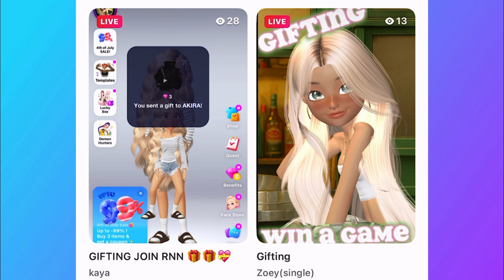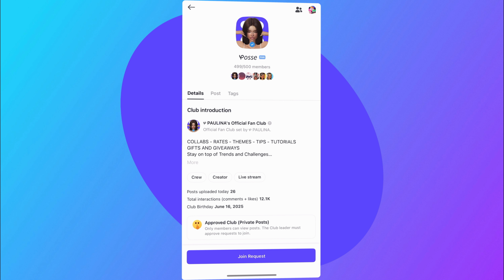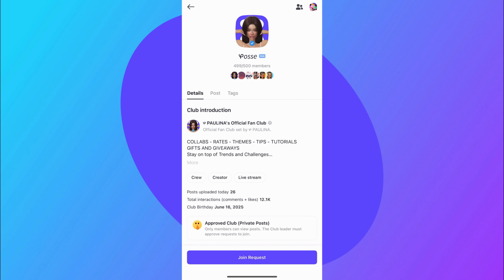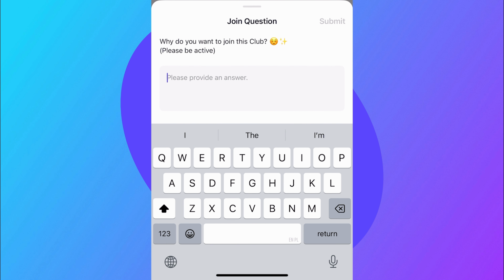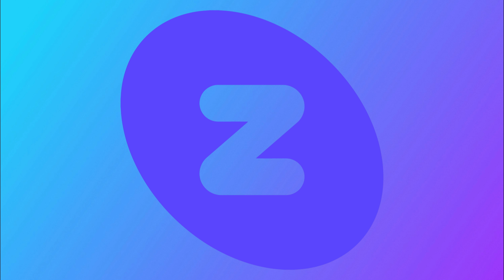If you don't have any Zems, but you wish you had some cute Zem outfits, you can always go to gifting lives. Please don't beg though, because most of the time, they're gonna ignore you or kick you out. I also gift people that are in my club with my symbol in their name. You also have to be active. So join my club, be active, and have my symbol in your name, and you're gonna get gifted.